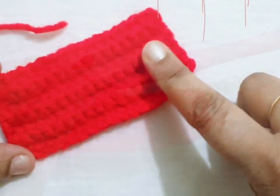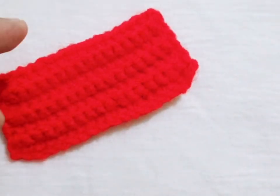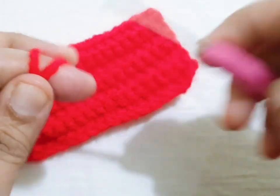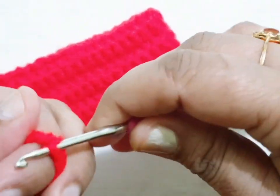I have completed my 8 lines and then make the center portion of this bow. So you cut your yarn and then you make one slip knot.